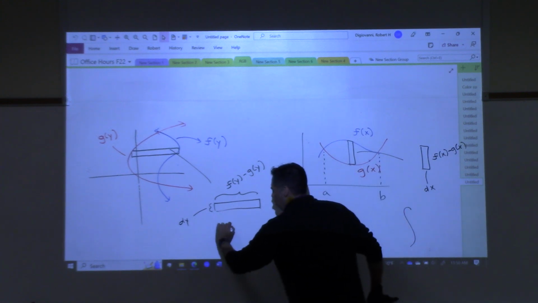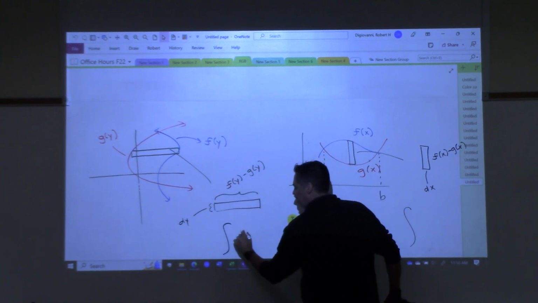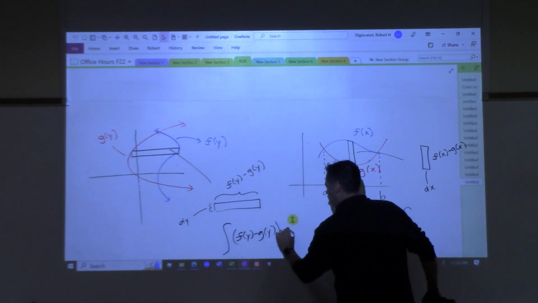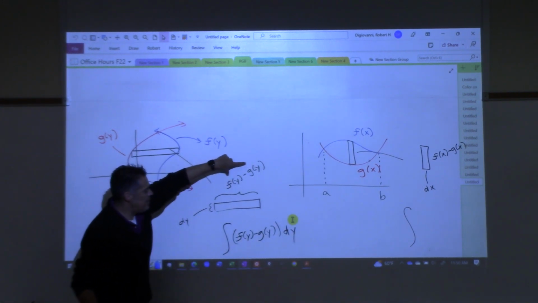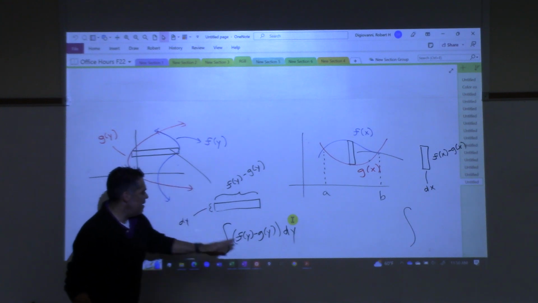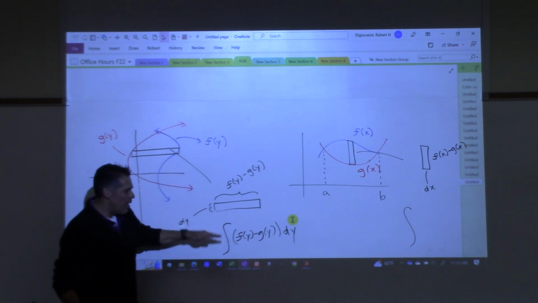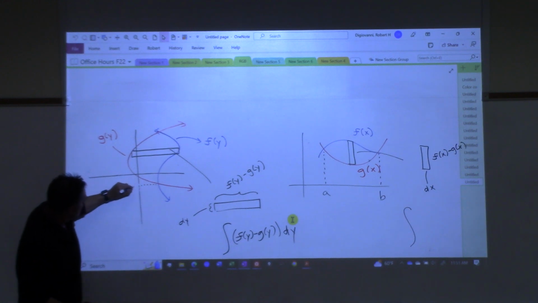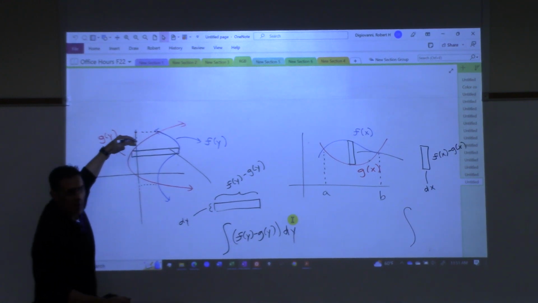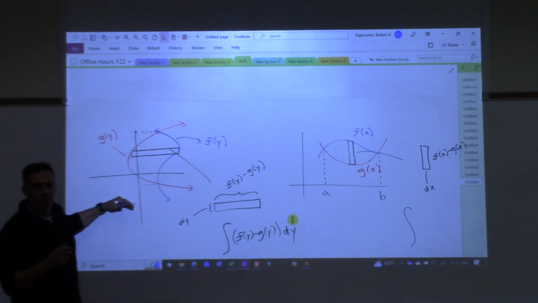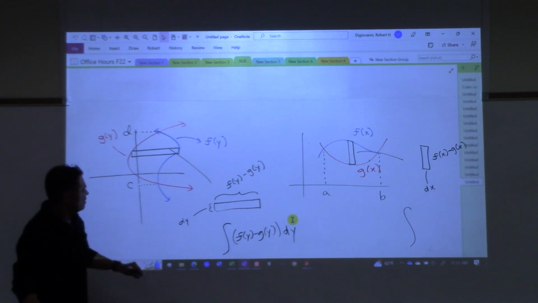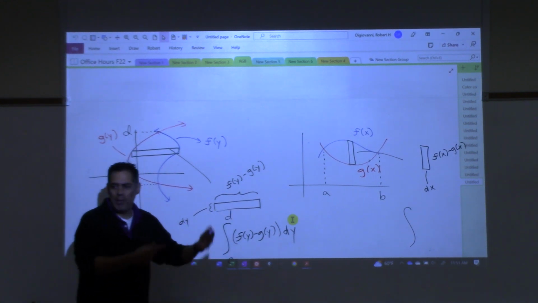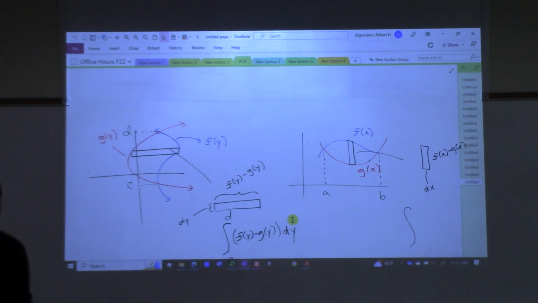And so our integral should be this times that. That's the area of each of those. It should be this length times this width, that times that. From where to where? This point to this point. It's where they hit each other on the y values. So we don't call it A and B, so we don't confuse it with that. We call it C and D. So C to D. This is all going to be formally put up in your notes right now, but I just wanted to motivate the idea.